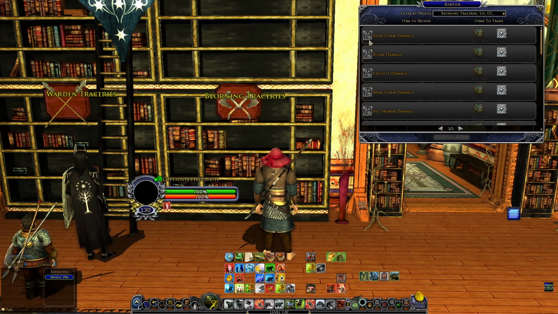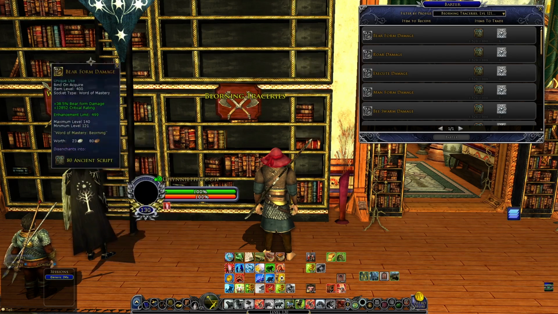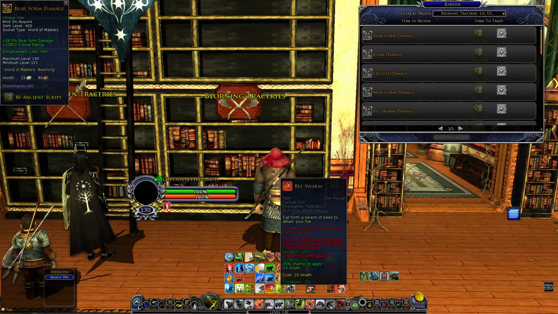Starting at the top, we will look at Bear Form damage. This is one we will pick. Having some extra damage when you're in Bear Form will only help out to deal some DPS as a Beorning, mainly thinking about your Bee Swarm in Bear Form.